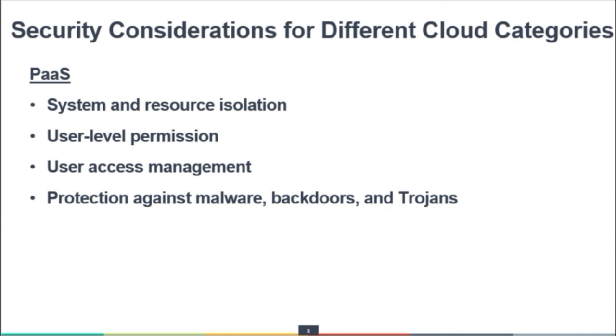The security considerations for the platform as a service, where the system and resource isolation, the system should not have shell or root access to the servers running. Admin should be segmented. The admin activities should always be restricted. User level permission, each instance should have their own permission, and also ensure that no authorization creep is there, accumulation of the privilege over the period of time. For example, somebody was responsible for some critical task and they moved to a different department, and now they keep on accumulating the privilege accesses.